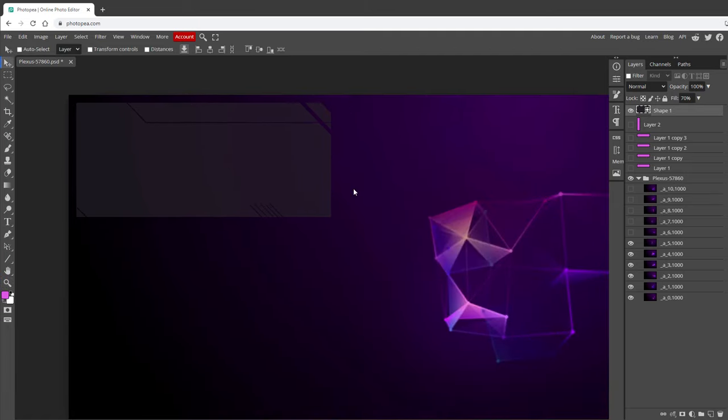I will also move the radial gauges. So this is the GPU usage, should be the one in the middle. The CPU usage will be the one on top, and the RAM usage will be the one on the bottom. And again, I will change the color slightly. So for the filled color, I might use one of the violet ones, which I already have predefined. I just sampled the color from the Photopea file, and I will use the same color for all three gauges. And I might even make those slightly bigger. So instead of 71 for the radius, I might go, for example, with 85. And of course, I need to also move those linear gauges slightly more to the right side.